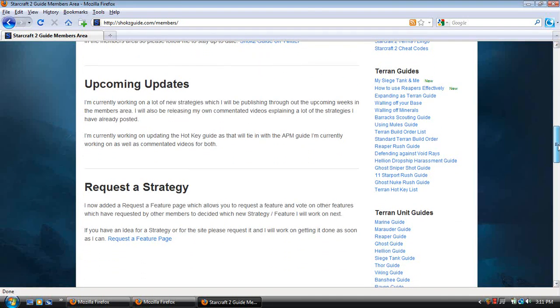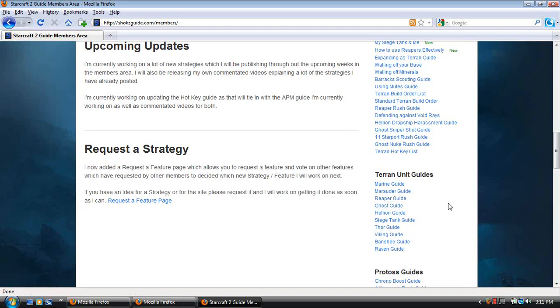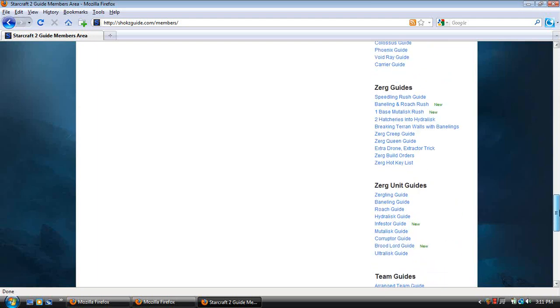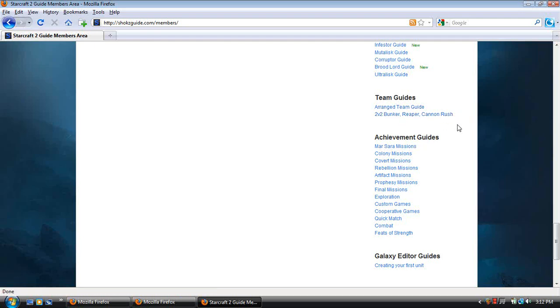And then we get into the more specific stuff here, like the Terran guides, and then the Terran unit guides. You can see there's maybe a dozen and a half, maybe 20 guides here for the Terrans, and then their units. They have one explaining how to best use each one if you're a Terran player, or I guess if you're playing against Terrans, to give you a little more information on that. Protoss guides, Protoss unit guides, Zerg units, and down here we got team guides. They're going to keep adding to that. This is 2 versus 2, 3 on 3, that kind of stuff. Achievement guides for people who want to get everything out of the game, and for the editor, that's new features. So creating your first unit and all that stuff, new to the guide.